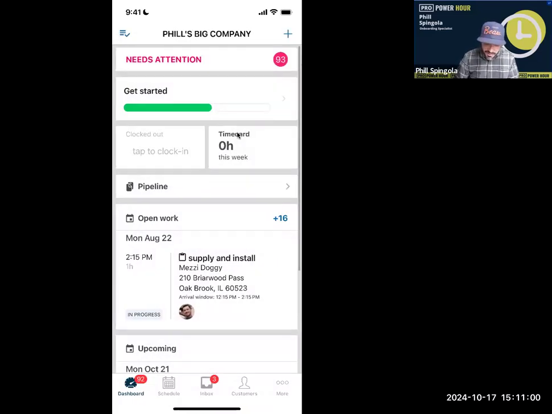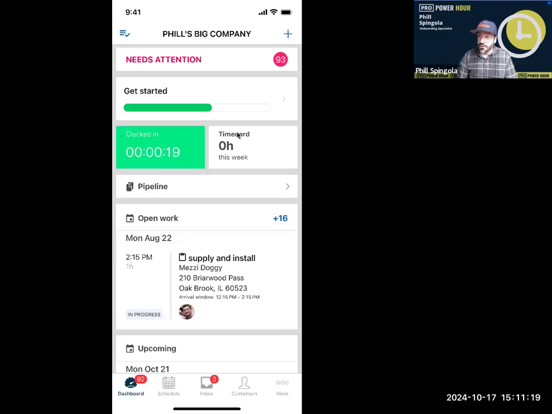All right, so then continuing on moving down, for everybody, they should see this clocked out, tap to clock in button. Now, what that is going to be for is if any of you are doing time cards, the field technicians, this is mostly for you. When you do need to clock in and clock out for the day, you'll go ahead and just tap the box. As you notice, it will go green.